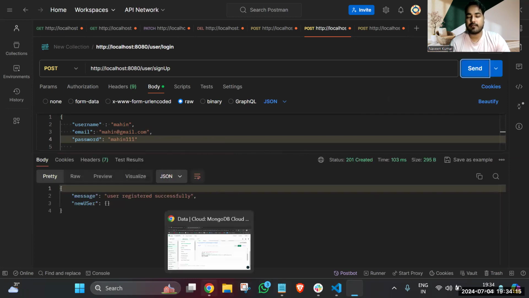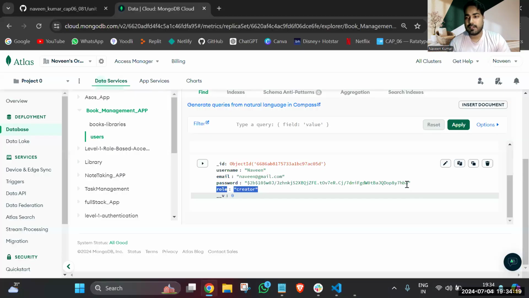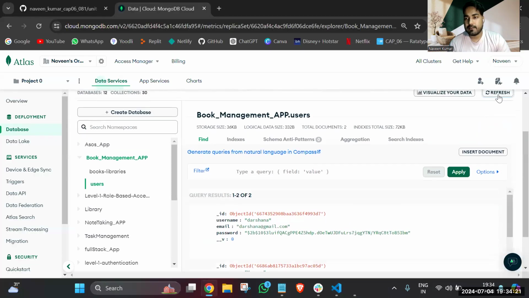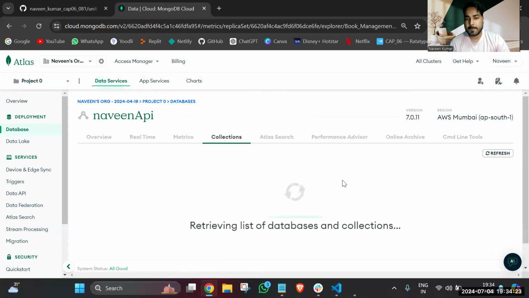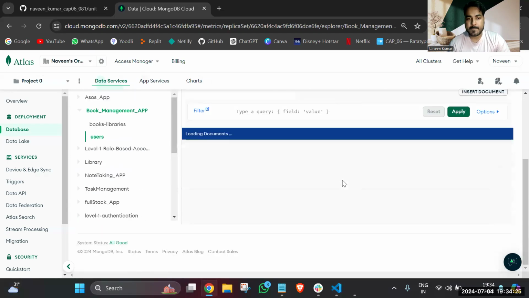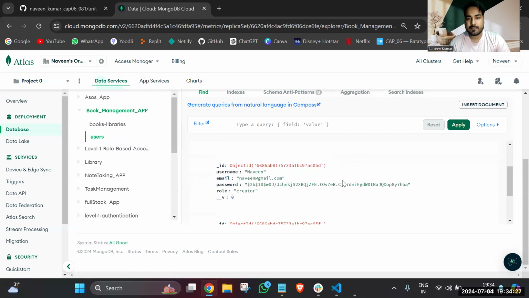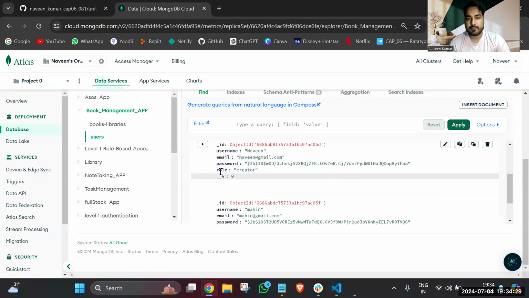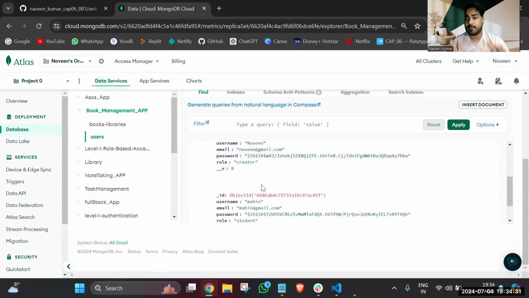So if I hit enter, you can see that I'm getting a response that the user is registered successfully. So I'll go to my database, and if I refresh this, let's see. You can see that I have the role of creator here.